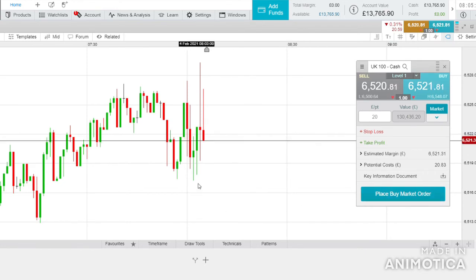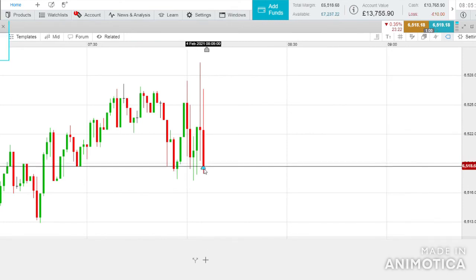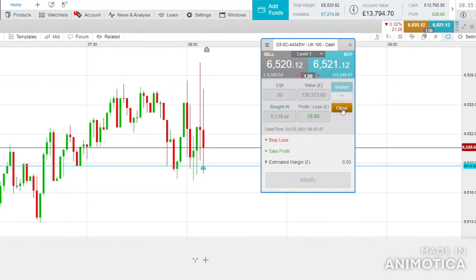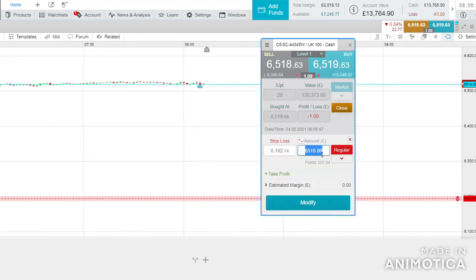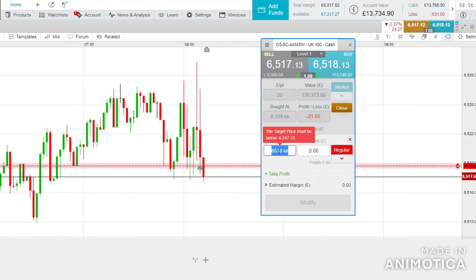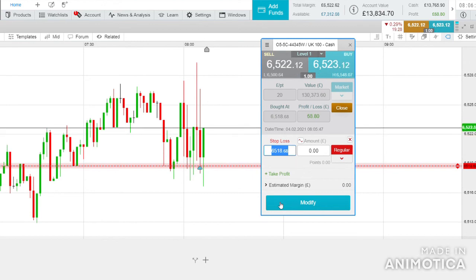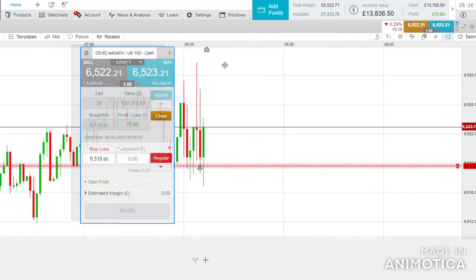It does mean the potential profit is not massive, because it's oscillating between two relatively narrow margins, but it does mean you can take a position, and the great thing is that position is taken because you've got a little forest of candles at the bottom, legs of the candles. Okay, and you can see it just doesn't want to go below it. So if you get in there in that zone, you've got a pretty good chance of it going up. One time it will just go through and you'll be wrong, but most of the time it's fine.